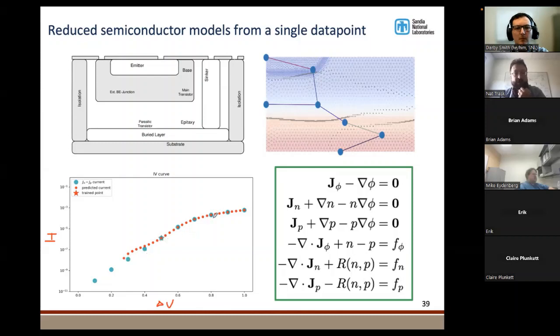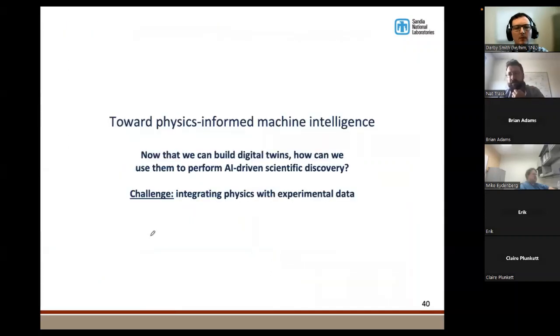And so what this means is that we can use this to look at radiation effects and how that gives you a perturbation of nominal behavior if you have experimental data or so on. Right? All sorts of things you can do here in terms of data assimilation now for individual semiconductor components.